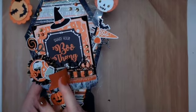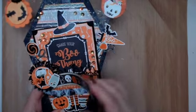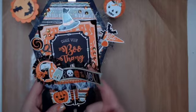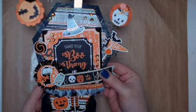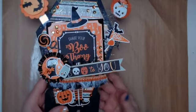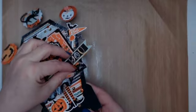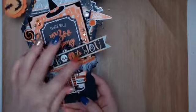And then underneath, I have this black lace. God only knows where I got it from. It was just in my lace bucket. But it reminded me of a wrought iron fence. So I put that there and then I promptly covered it up. Then I also have some black lace here. I hope you can see it underneath there.